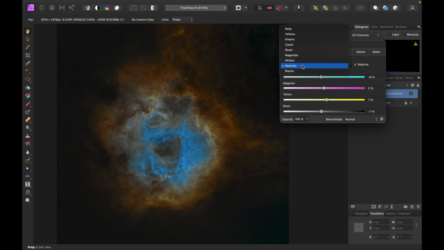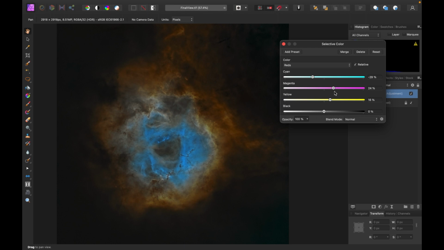Let me see if there's anything else I can do here. Let's go back to those reds and see what else can be done here. Whoa, that's really yellow. Yeah, so some people will probably like it this way. It looks more like Hubble palette, but I like the reds in it. So I add a tad of that stuff. The purple just makes the red a little more angrier looking, which I like.